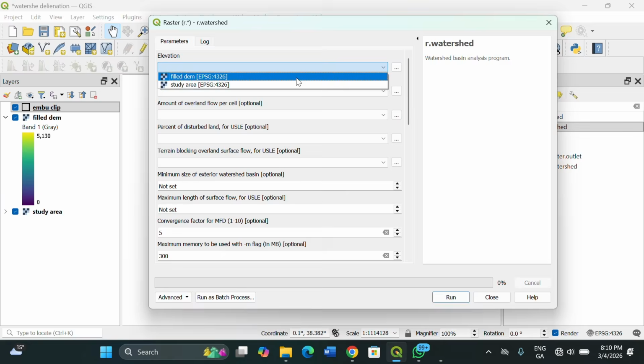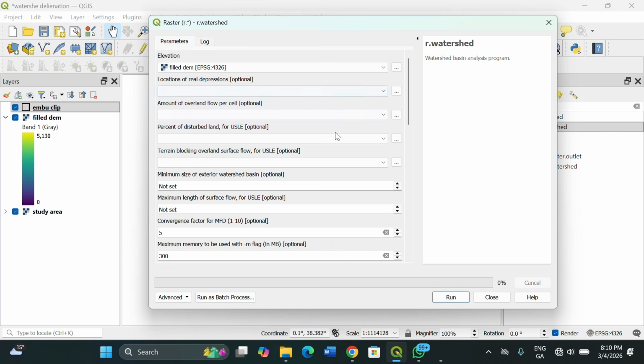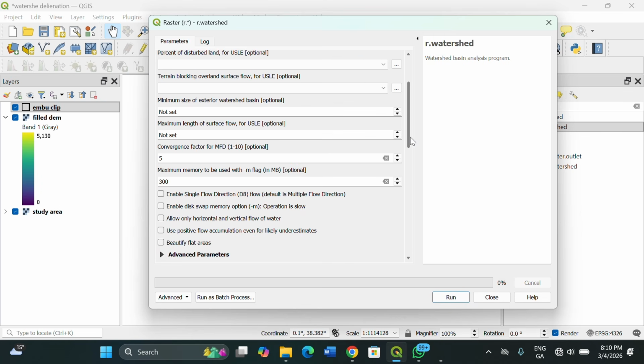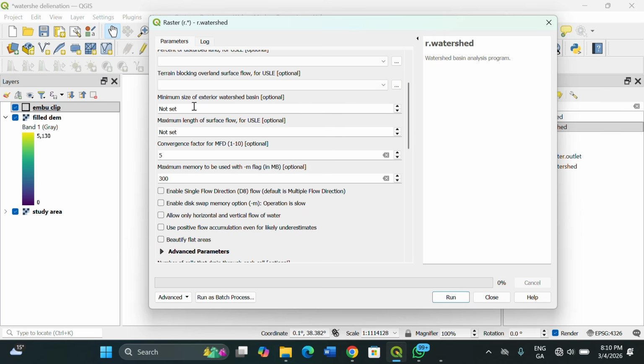Our input will be our filled DEM. The minimum size of exterior watershed basin, I'll set it as 2000. The minimum size of exterior watershed basin simply means the pixels which will be used in delineating our watershed basin.